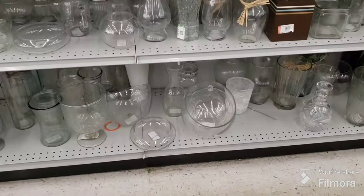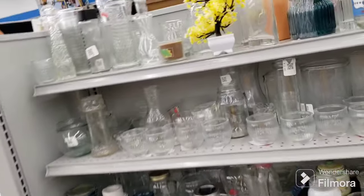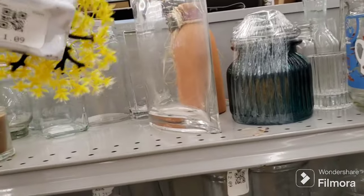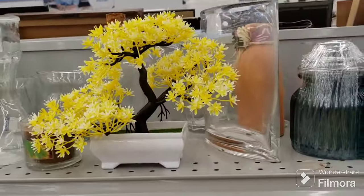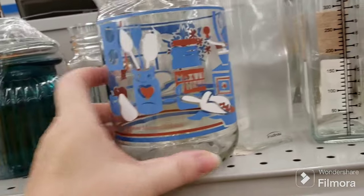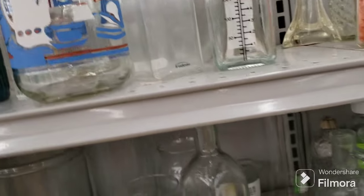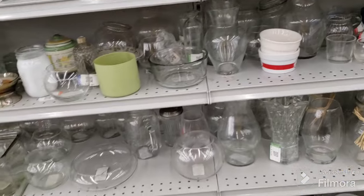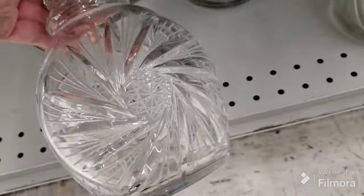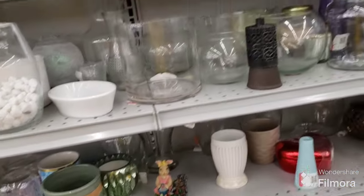We forgot to do this side of the knickknacks. Here's a little faux bonsai - everything is plastic, the whole thing! Well, it won't die - $1.09 for that. This is nice - I think it was a coffee jar at one time, looks like they ran it through the dishwasher - Maxwell House coffee jar, $3.09 for that. Vases, ramekins, bowls, mason jars. Here's a nice cut crystal piece but no stopper, that's probably why it's here.